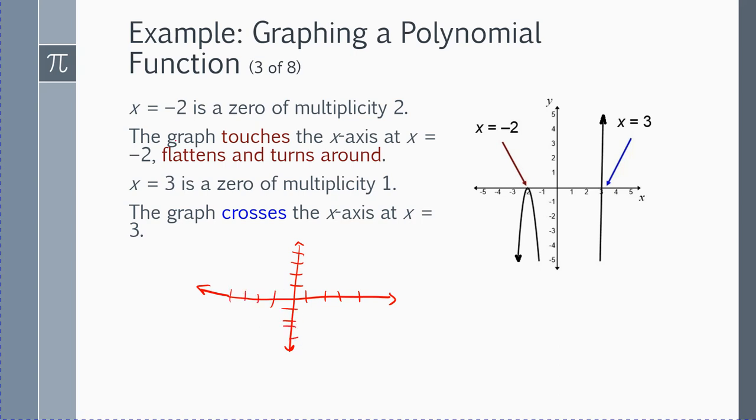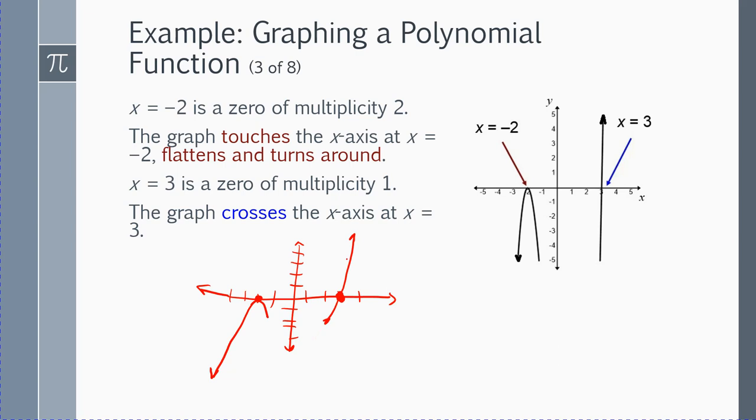So when you have this x-intercept of negative 2, it's going to touch the graph. Well, we know if it's going to touch and turn here, the end behavior tells me on this end it has to go down. So I know it's going to touch and turn down here. At x is equal to 3, the multiplicity is 1, so it's going to go through it. So what that means, if I know as I go to the right it has to go up, it's going to cross right through it.